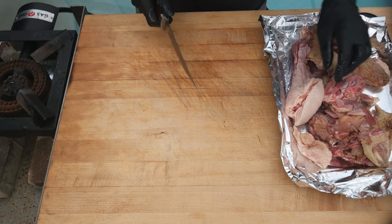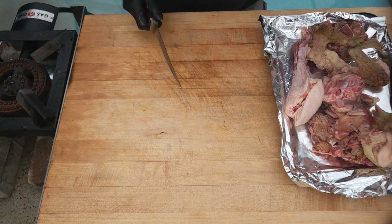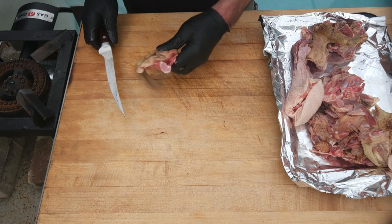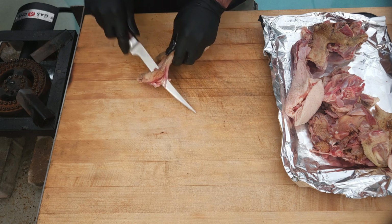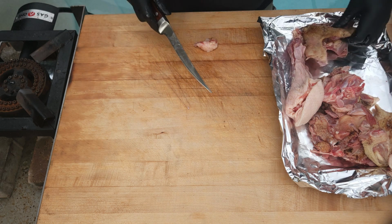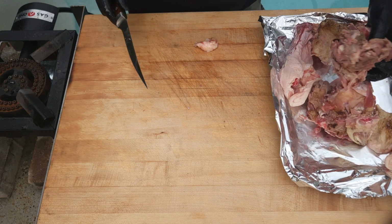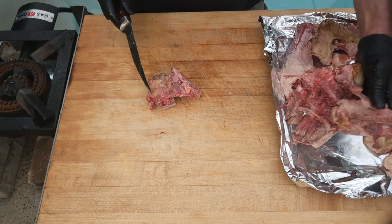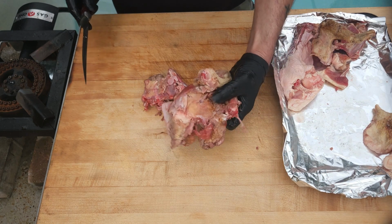Right now I have my oven preheating to 450. And we got the wings here. We're just going to put those right in the stock. I don't think there's much meat on these, a little bit, but they're going to go right in the stock. Here we have the duck carcass, which we pressed when we made the pressed duck, so that's going to go in the oven also.